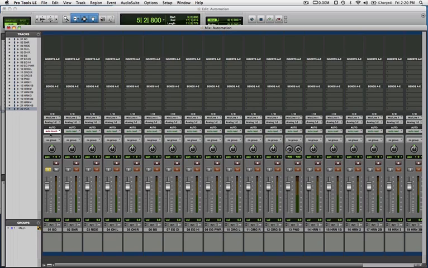You should, when you're mixing, be in touch mode. It's probably the most efficient mode of automation. And then we can get back into read when you're done. You will never submit a file to someone where the automation is still active unless they specifically ask for it, which is pretty much never.